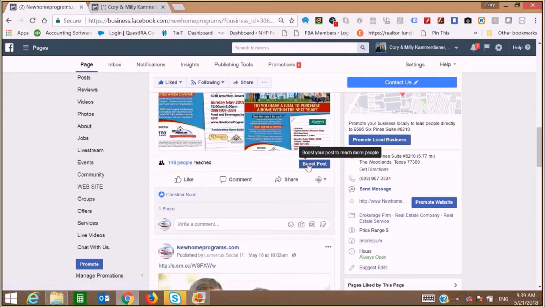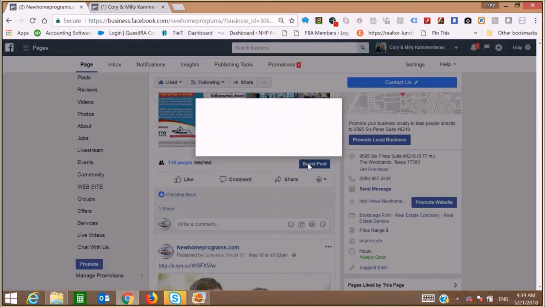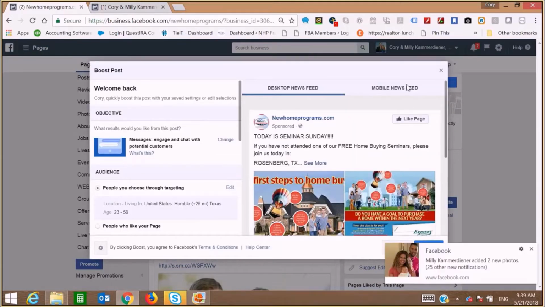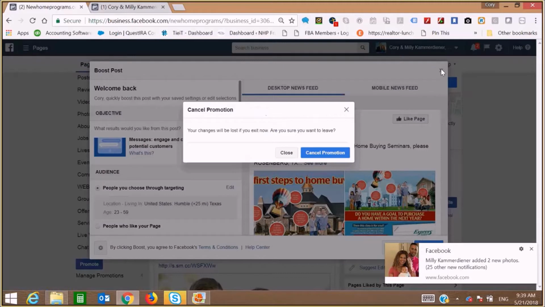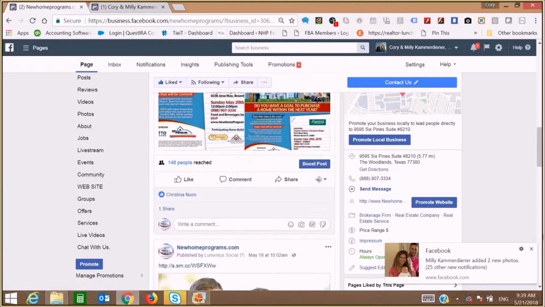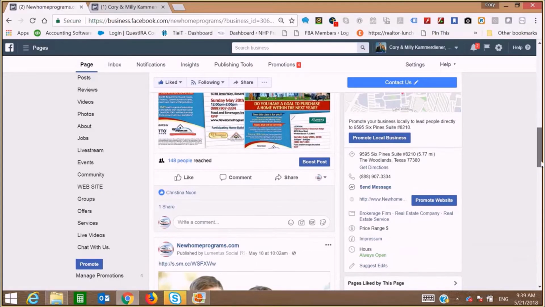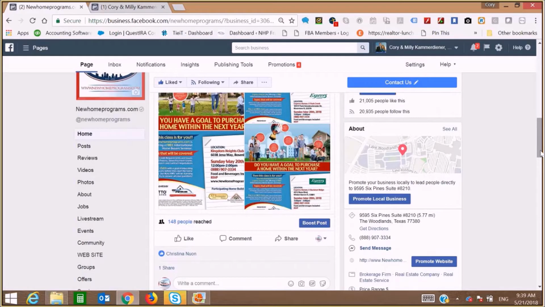Facebook makes their money by you clicking on Boost Post and then spending X number of dollars to be able not just to hit people that are not already on your page, but also to have your ad pop up in front of people that have already liked your page, okay? So this is why, for me, it doesn't make sense just to run an ad to get people to like your page, because at the end of the day, when you continue to publish content, they may not even see your content unless you're willing to pay for it, okay?